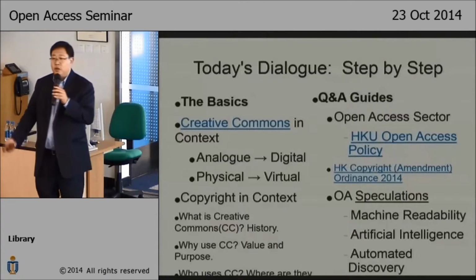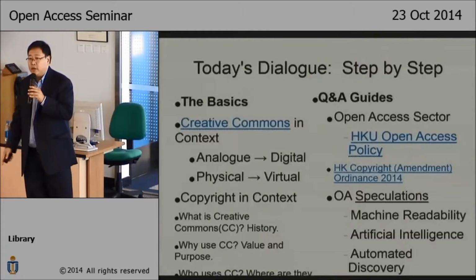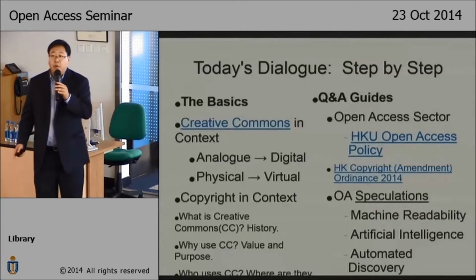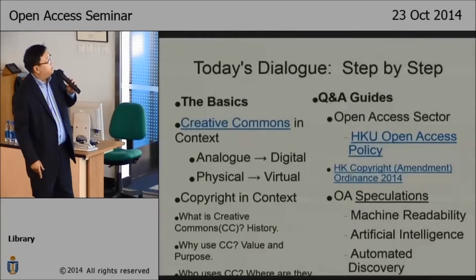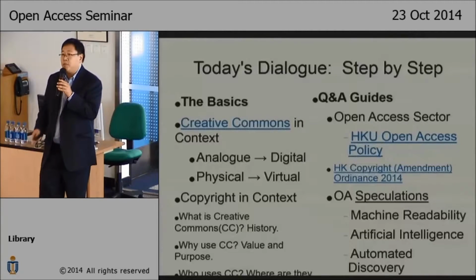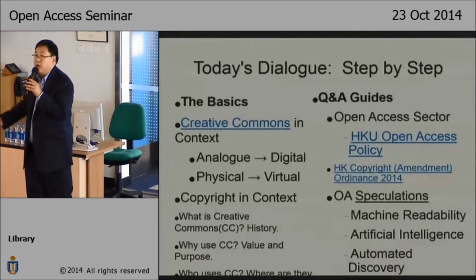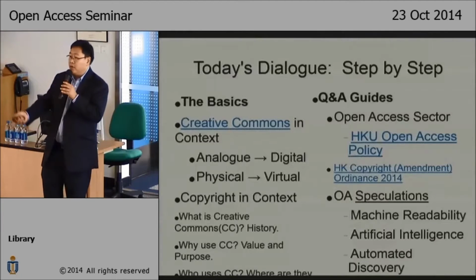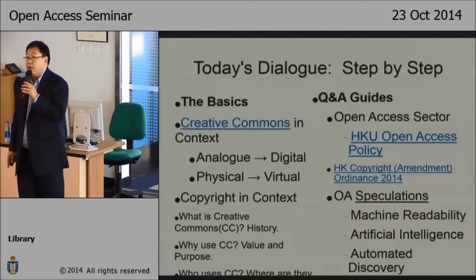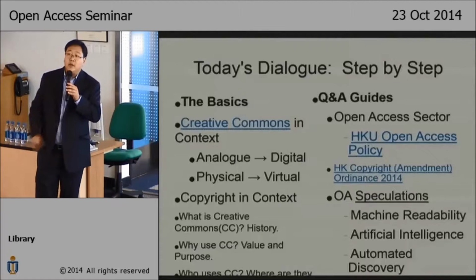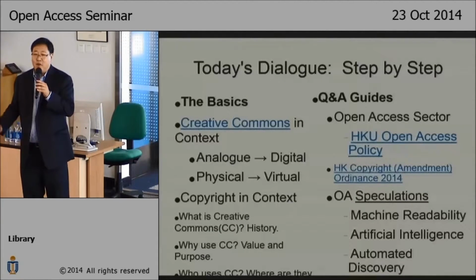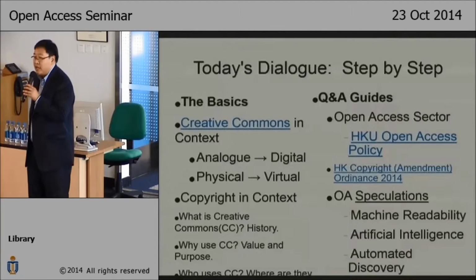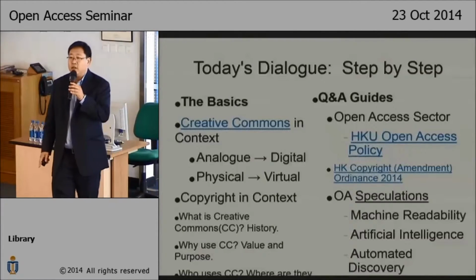So with that, I'll touch on the licenses: what's the point of CC, what's its value and purpose, and who uses it, in the context of these guides, which is on open access. So I just want to pull out a random one, the Hong Kong Open Access Policy. We talked about the different mandates that are available in Hong Kong. And within this last 6 or 7 year battle on the copyright amendment of our own laws, I think there's a meeting on Saturday that continues the 7-year discussion.